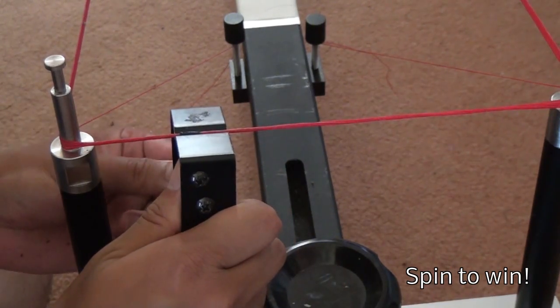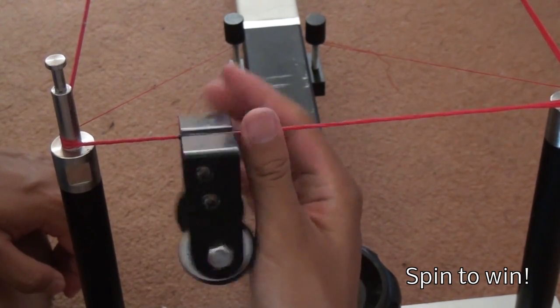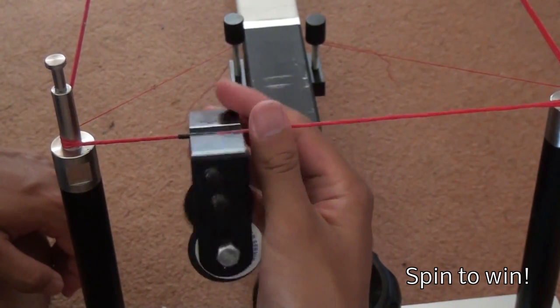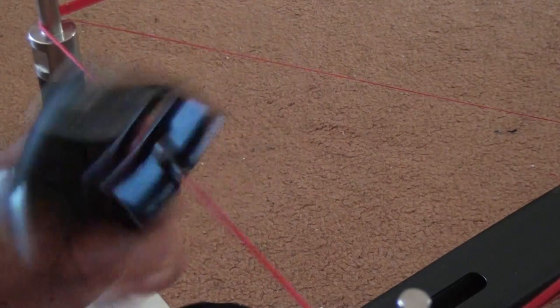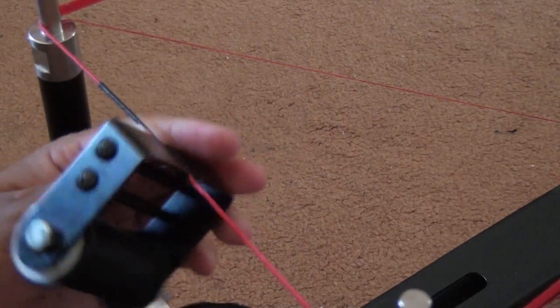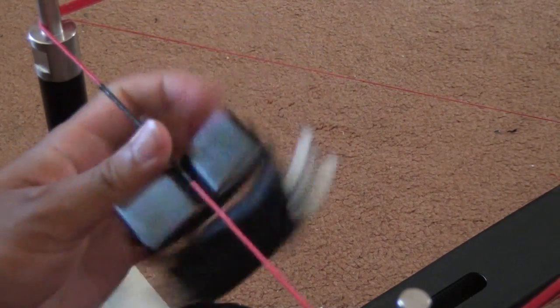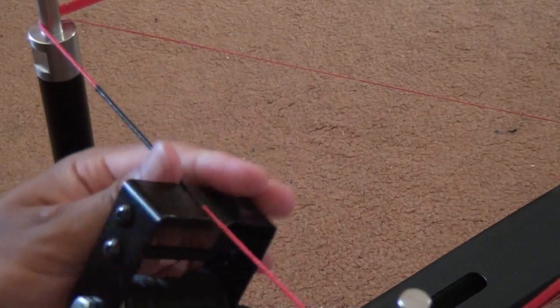Now the fun begins. Complete the serving by spinning the jig around the string. This requires a bit of finesse and timing, and most people figure out their own technique. Some use two hands and go slow, others are able to get the jig spinning continuously. In fact, you can buy automatic serving jigs that use a power drill to get it done. Regardless of how you do it, focus on a consistent rhythm rather than doing it quickly and jerking it around. This ensures that the serving is tight and smooth with no gaps.